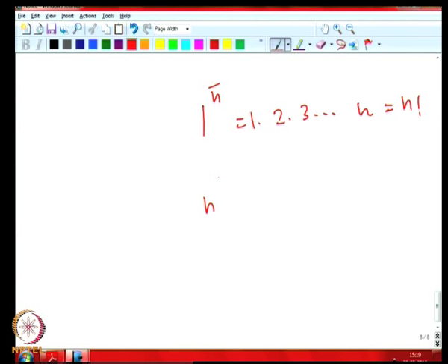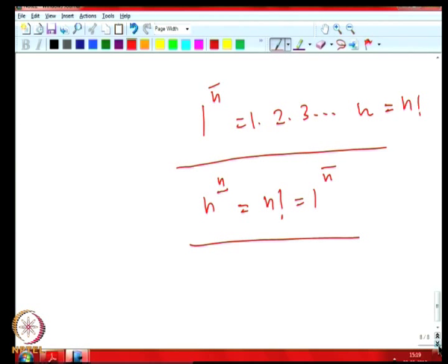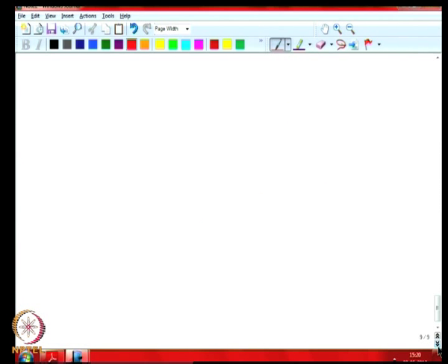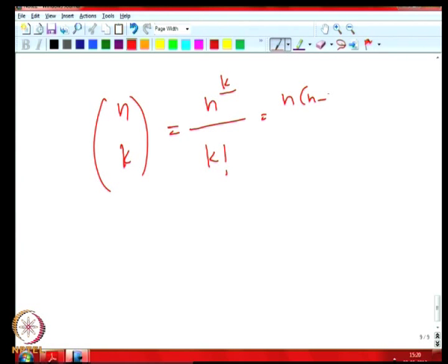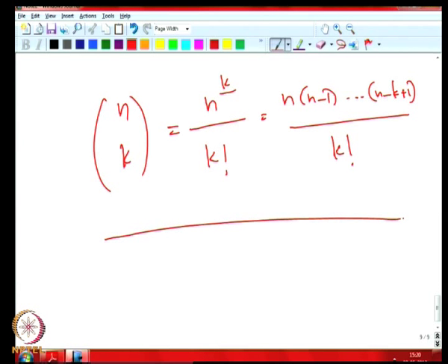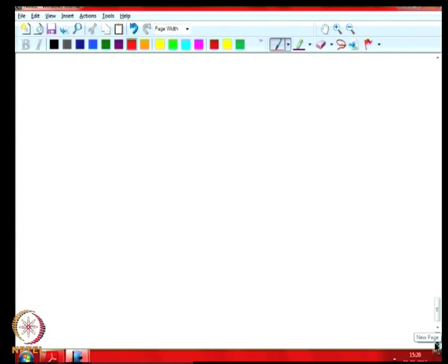So, remember n falling n is equal to n factorial, that is equal to 1 rising n, right. This kind of thing you can remember. These are two concepts, rising factorial and falling factorial. And then we can remember that n choose k was n to the k falling factorial divided by k factorial, using the falling factorial notation, because this is actually n into n minus 1 up to n minus k plus 1, divided by k factorial. Good.